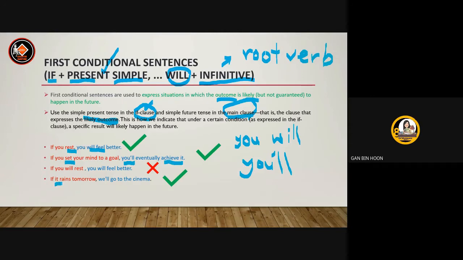Okay? So next one. If it rains, hari tu hujan. Kalau hari tu hujan. So if it rains, correct lah, because simple present. Sorry, day. It is a day, so day is singular, so put rains. So if it rains tomorrow, we'll go to the cinema because we cannot go to the park, you cannot go to other places. So we will go to the cinema. Okay? Any question?